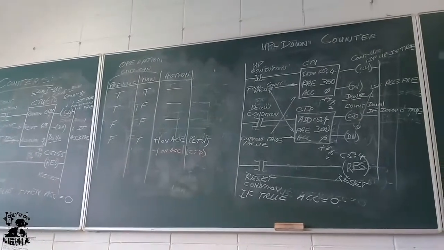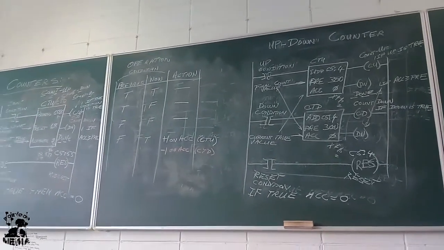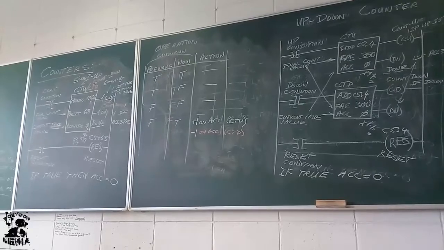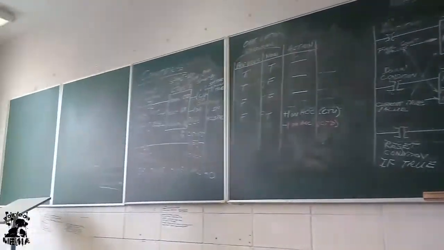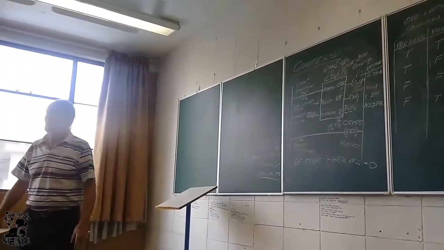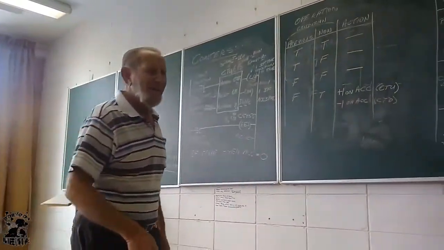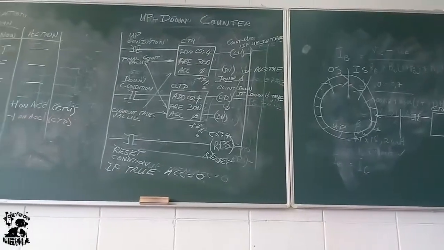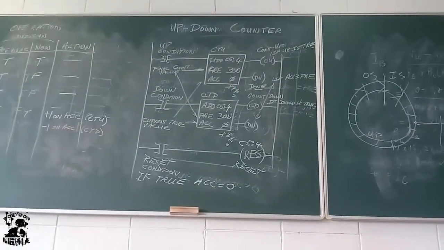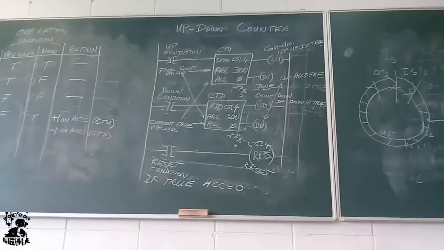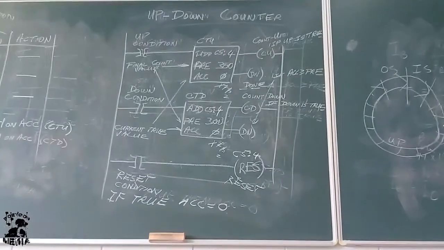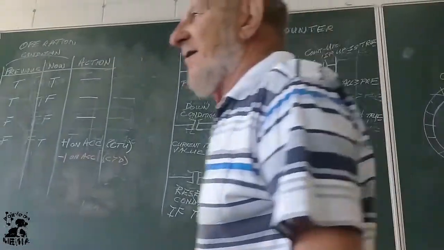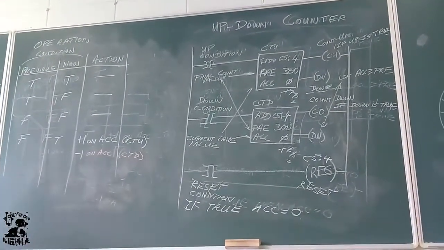Now when there are 300 cars inside, that's when I will lock the incoming gate and put the sign up, parking full. When one leaves, the sign goes off, and the gate will issue another ticket. What people are quite often doing, this is just practical, it's not the true situation, is this: there is space for 300 cars in your parking garage, but instead of putting the preset on 300, you put the preset on 310.